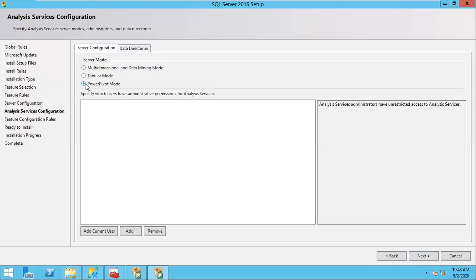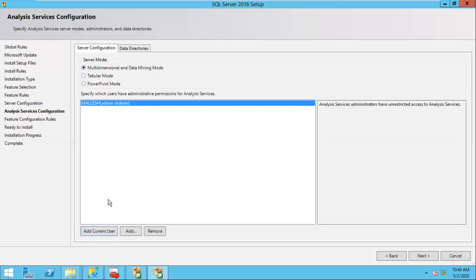We need to ask, when somebody is asking to install all services, what kind of mode we need to select. Most of the cases you just go with the multi-dimensional and data mining mode, and add current users.